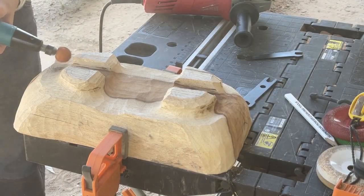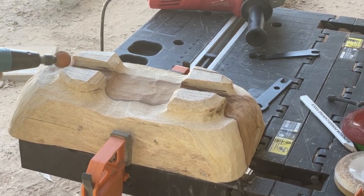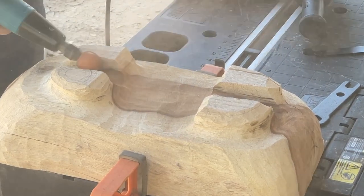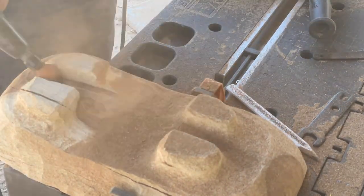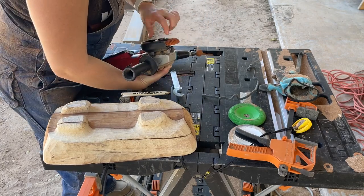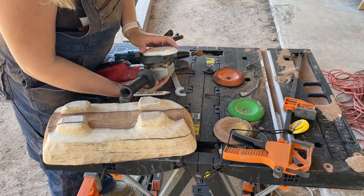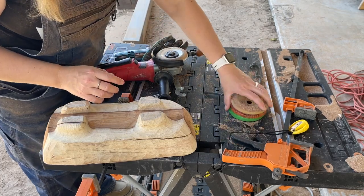With the majority of the material removed, I switched over to my die grinder with the one-inch sphere burr in orange coarse grit to clean up around the feet. I hollowed out more of the space between the legs where the disc couldn't reach, and then smoothed everything out. Once I had it how I liked it, I switched over to the whisper or fine grit disc to clean up any carving marks, which will also help with sanding down the road.